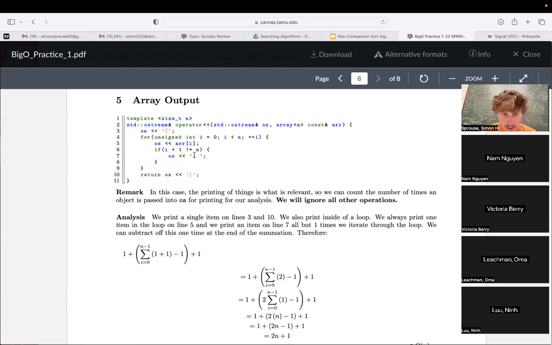this OS insertion right here, and I think the way that the lab slides said to evaluate conditional assignments was to just assume that they're always true, which is not what's happening here. So apologies for the inconsistency. The lab slides, which I think is what y'all should go with, said if you have a conditional statement, just assume that it's always true, because for runtime and time complexity, you should be trying to calculate the worst case. But specifically what is happening in this example is they're waiting until this will trigger on the last case.